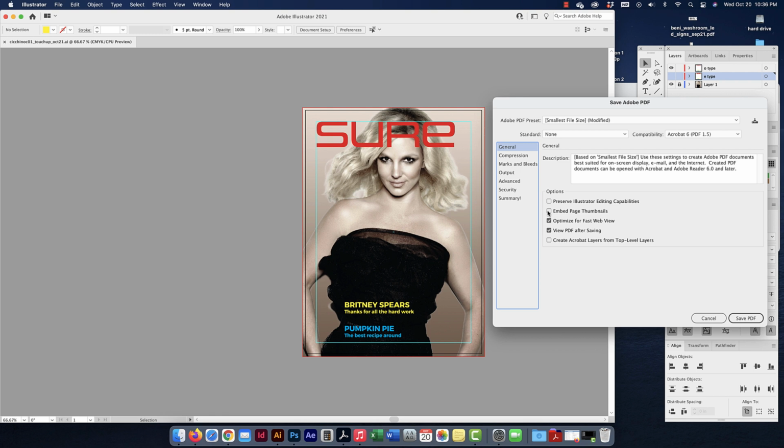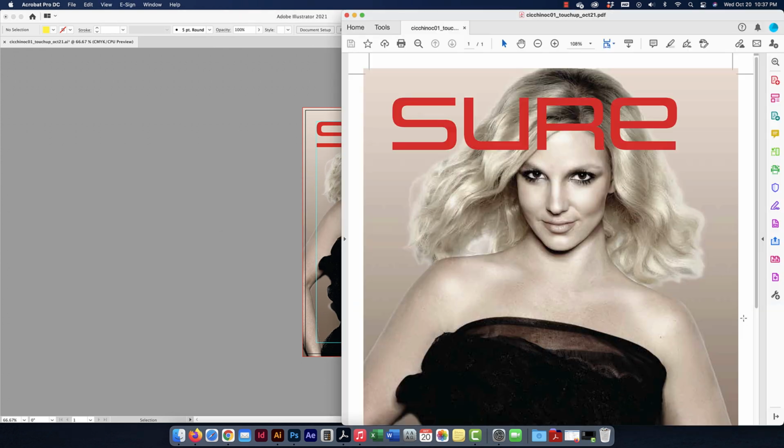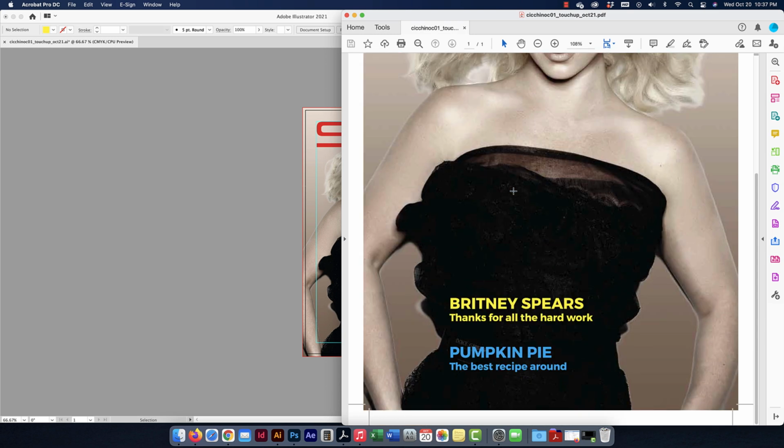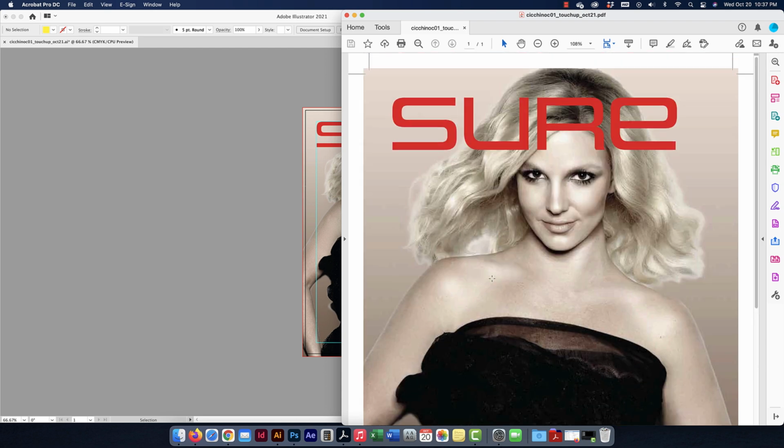The one thing I always recommend you do is view the PDF after saving. Make sure the file size is really small, and that's it. We're just going to save it, open it up. Quality is not great, but that's okay. But I do have my trim marks as well, and my bleed as well. So the bleed goes past the trim marks, and I have my trim marks in as well. Looks good. Once again, I could have played around with this a little bit more, have some fun with it, but this is really quickly. I want you to do obviously a better job than this.